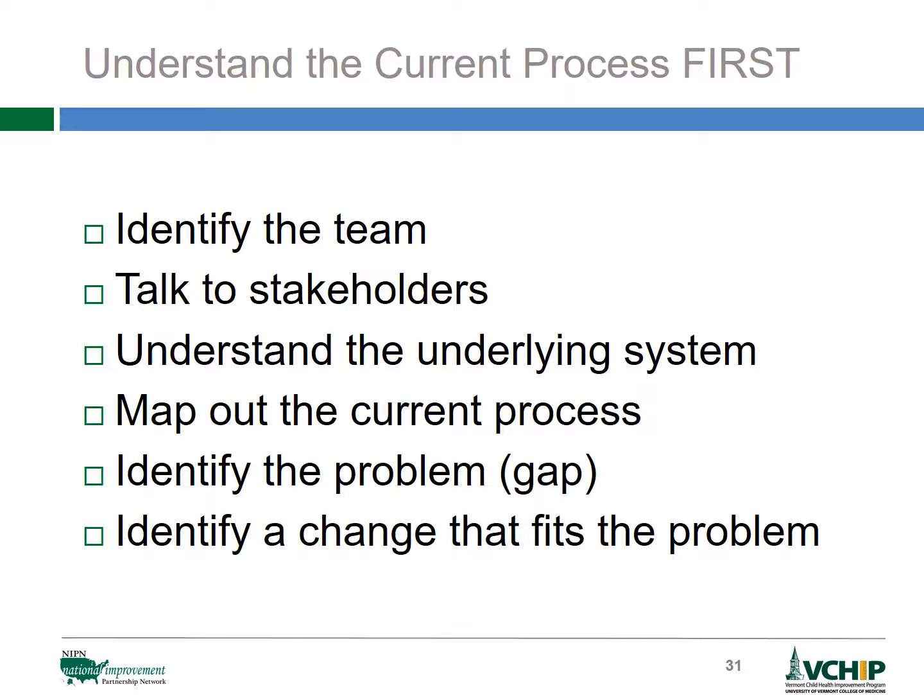And I'm not going to go into great detail about those processes in this webinar, but I will talk briefly about the steps to understanding process. So you'd have your change team, and they would talk to all the stakeholders in a process to understand the underlying system. You want to map out that current system and identify the problem. Where is the gap? Or if you're implementing a new process, it might not be where is the gap, but where can we add this additional step into our current process? And then identify change that fits the problem.